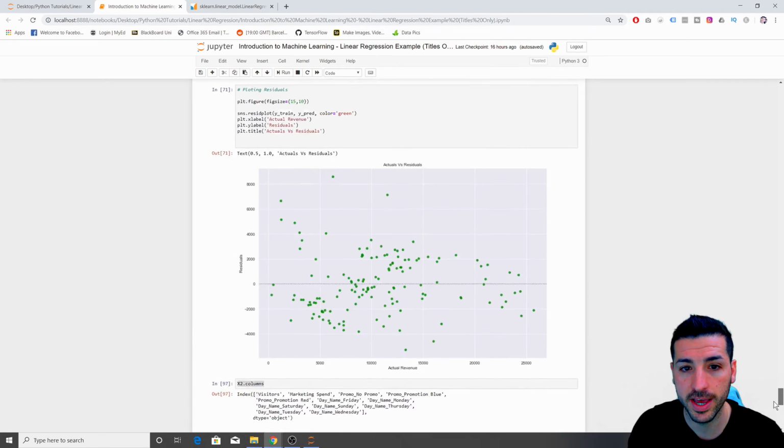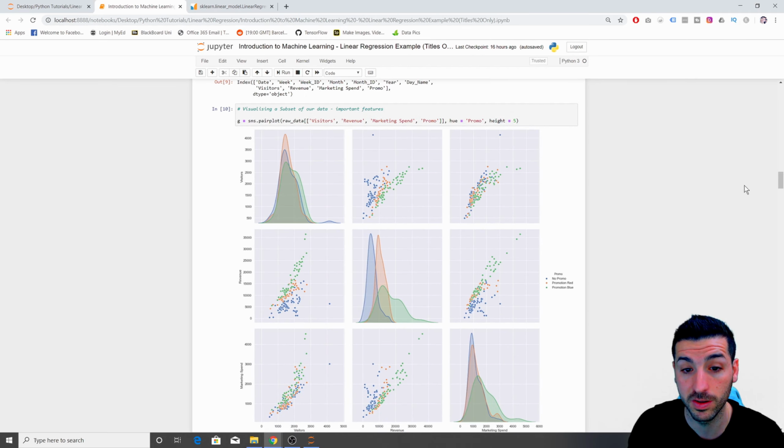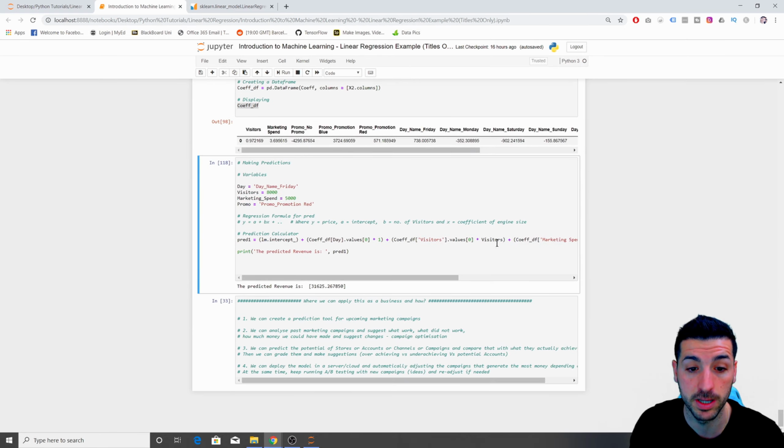You remember how we identified in our exploratory data analysis which promotion performs the best. We can use this in mathematical terms using the regression formula and say to them, look, next time try to only use promotion blue, because it's what's generating most of the money based on how much marketing spend you put in.